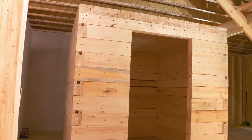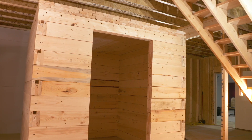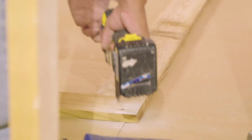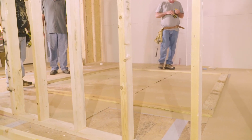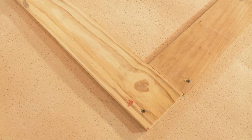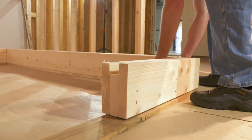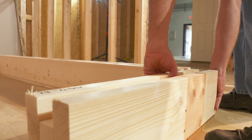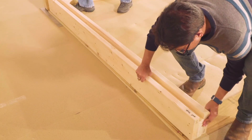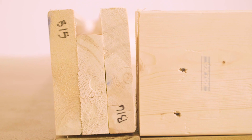The walls are built one course, or layer, of beams at a time around the entire perimeter. A layer of preservative treated 1x6 lumber serves as the base on which the walls will rest. This layer provides protection against rotting for the bottom course of the walls. Then the bottom beams are put down for the entire perimeter. A bottom beam has one flat side with the middle board rip cut to 5 and 3 quarters inches so that it forms a groove.